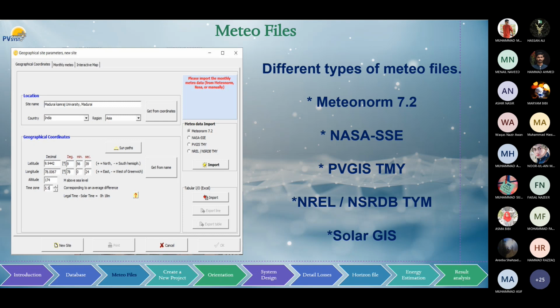At site level, do you have any measurements from a solar weather monitoring station? The parameters, as I said, are irradiation, temperature, and wind speed. Three parameters, hourly data. Convert it to typical monthly year TMY data, import it to the PVsyst software, and we can run the simulations. We can open any data in PVsyst, whether Meteonorm, NASA, PVGIS, or NREL data, and just import it to the PVsyst software. We can run synthetic TMY data in PVsyst.